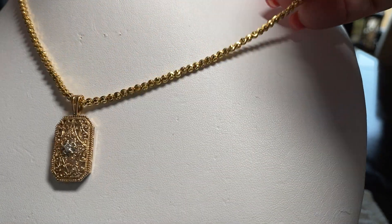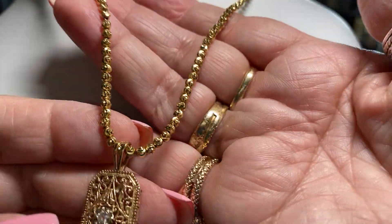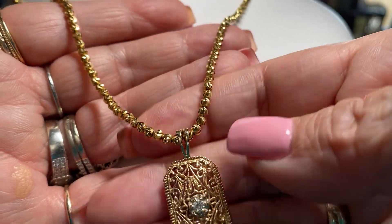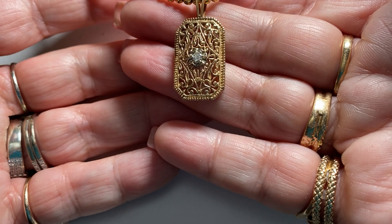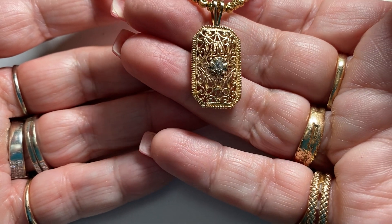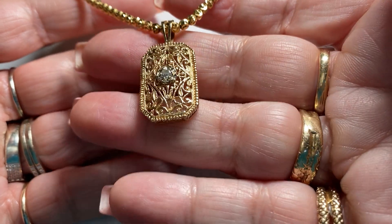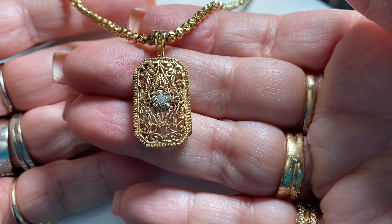The necklace part of it I bought in Maui. I love this kind of chain — I always get compliments when I wear it. This is a diamond-cut 14 carat chain. And then the little piece I found with a diamond in it — I found that from a guy who was just buying scrap gold. He sold it to me for really cheap. I just think it's very beautiful, all the work on it.